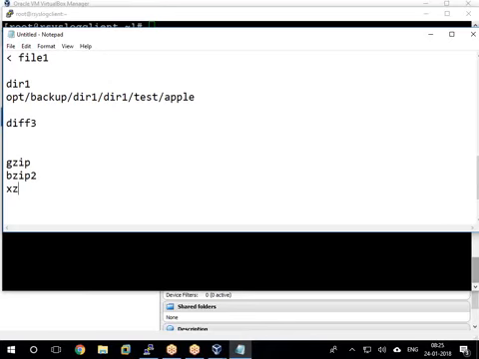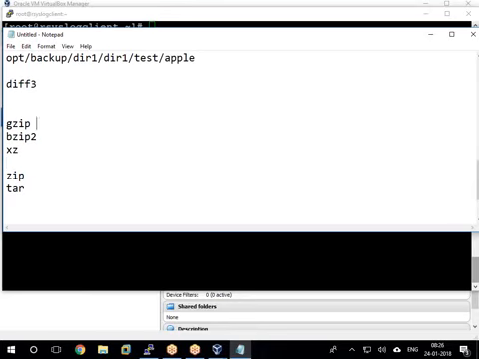Now how to compress a file or a directory to reduce space? Here we have tools like gzip, bzip2, xz, and we have another two, zip and tar. First we'll see these three, then we'll see these two.